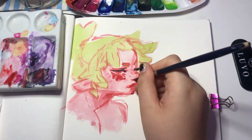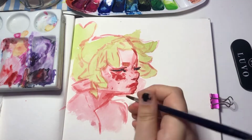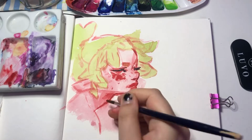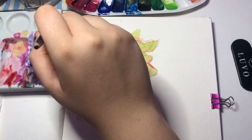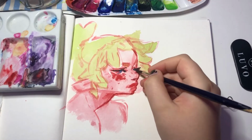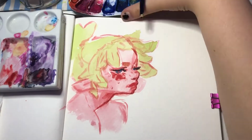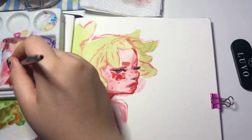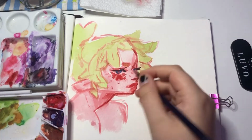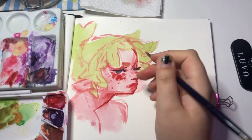And yeah, so I'm adding in some more details now and going in with some harder colors. And yes, I quite like how all the blush and stuff came out in the beginning here. It looks quite nice, but in a second here it'll get real messy real quick, but I think it comes out all right in the end. Yeah, I'm going to shut up for a second while this goes.